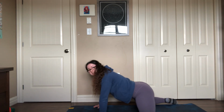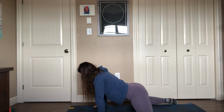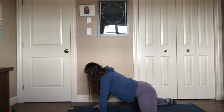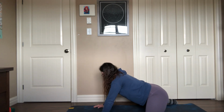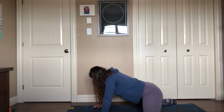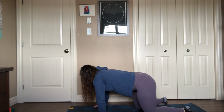I personally really like this movement. And last one here. So we'll get out of the movement and then come back in for the last time. Great. You can come out, bring your knees in towards you slowly. We don't need to rush anything right now. Okay.